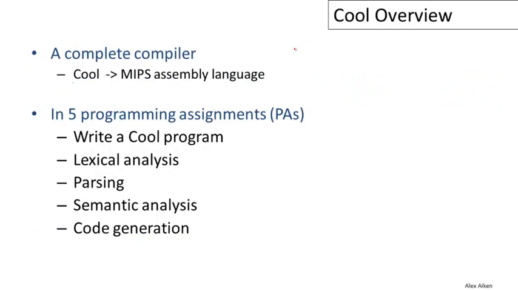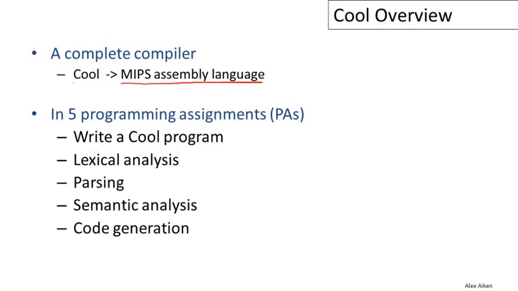So the course project is to build a complete compiler, and specifically you're going to compile COOL into Mips assembly language. So Mips is a real instruction set. It was for a machine that was designed in the 1980s, and there is a simulator for Mips that runs on just about any kind of hardware, and so this makes the whole project very portable. We can run your compiler, you can generate Mips assembly language, and then that Mips assembly language can be simulated on just about whatever kind of machine you have access to.